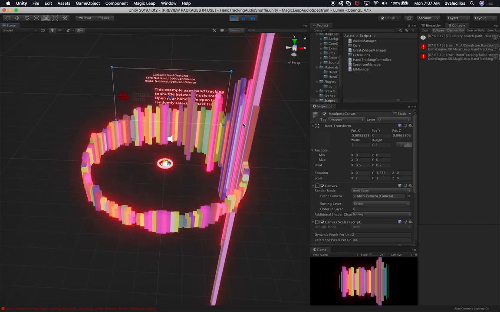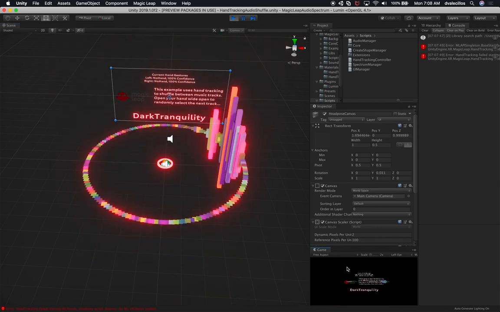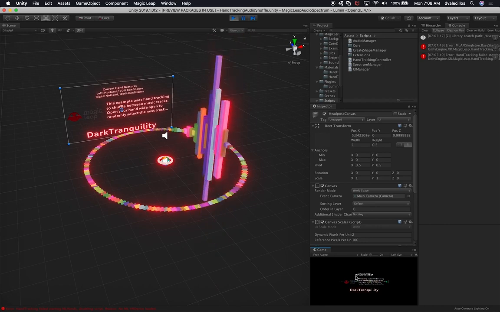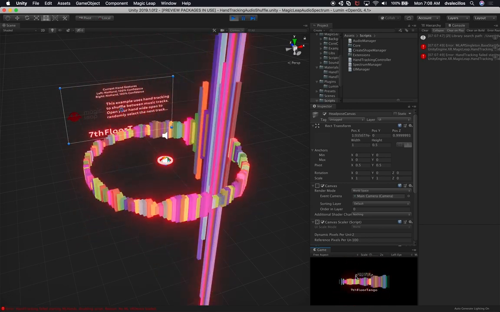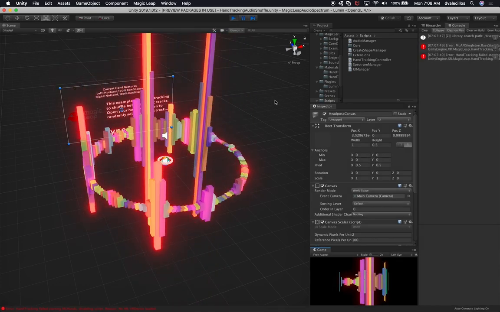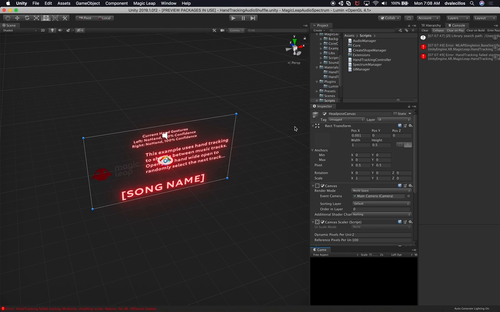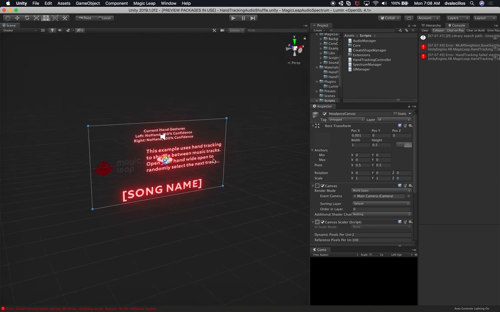So I can hit basically the letter S, and that's going to change the type of song that I'm playing. You can see that the title gets changed on the canvas. So you can see, I'm gonna hit S one more time. So the songs are getting selected randomly, and as we're selecting a song, we're changing the song name here. So for the Unity editor, you can press the letter S, and that's going to shuffle the music.